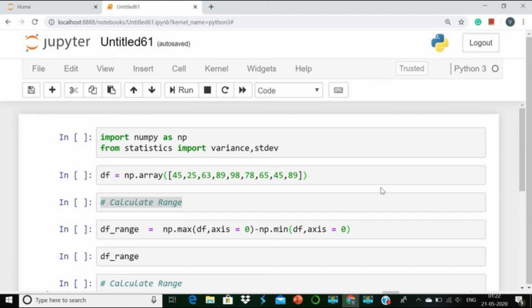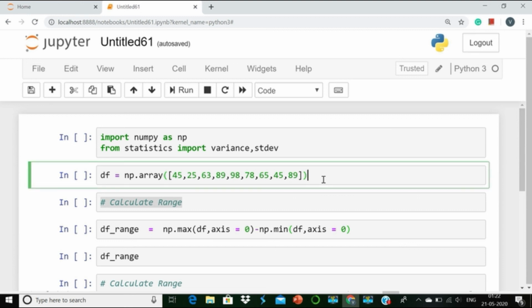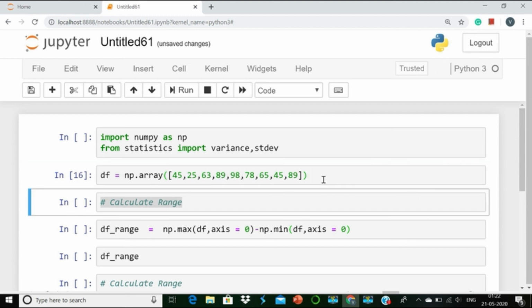This is the coding part of our range, variance and standard deviation. First of all we have to import NumPy for numerical analysis, and another package, statistics, to import variance and standard deviation. So first of all we take the data as an np.array. Now, how to calculate the range?